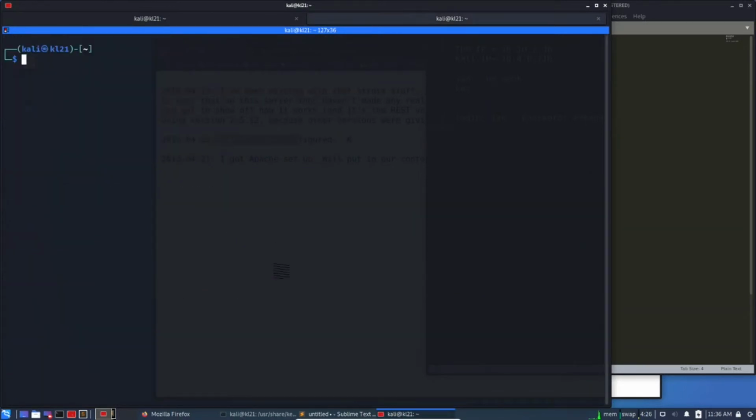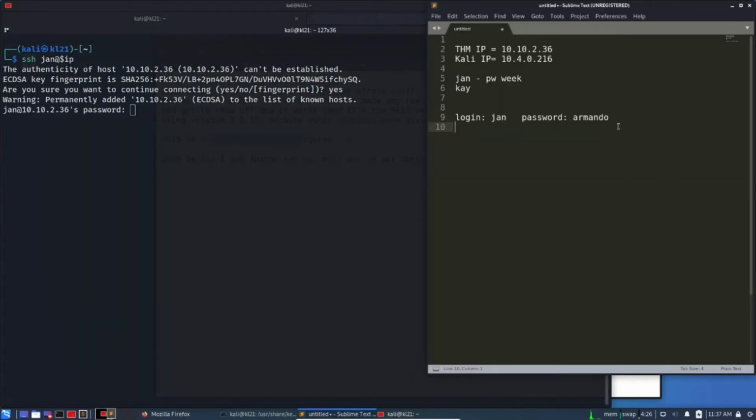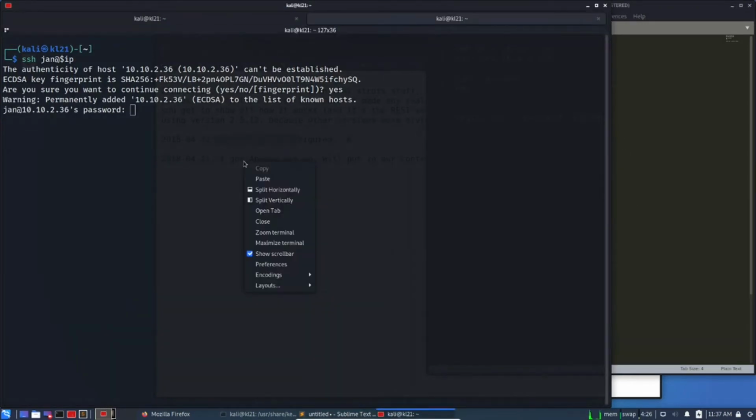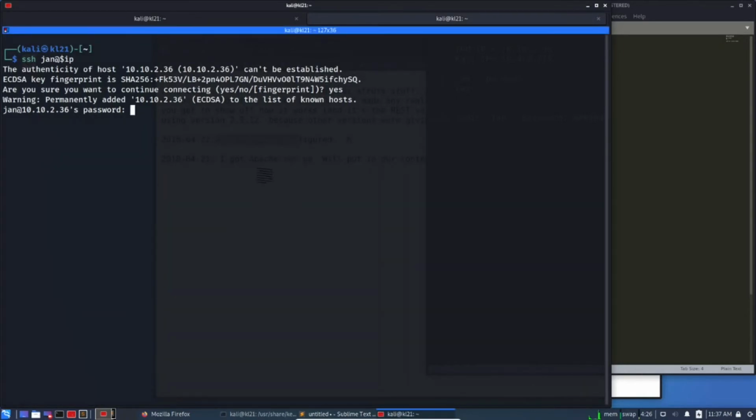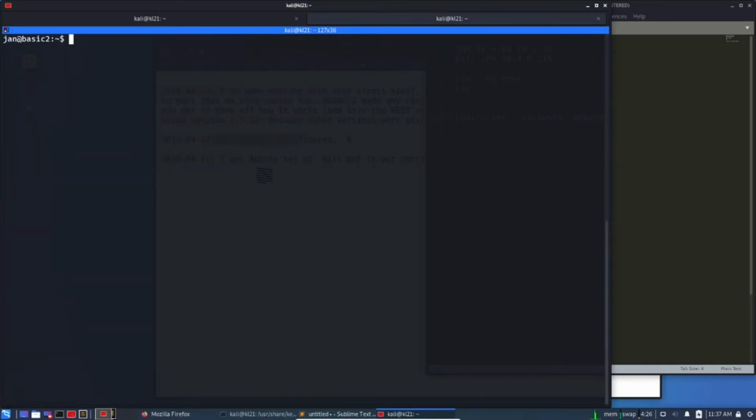Okay, let's clear this up. ssh jane@$IP, and the password is Armando, if I'm speaking it correctly. Okay, we are into it. Clear? Okay, so the user is Jane, sudo -l, first thing first.